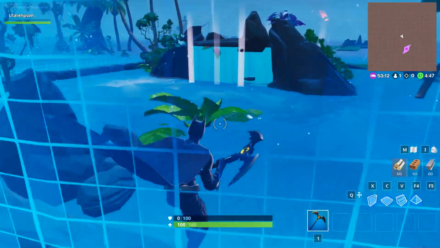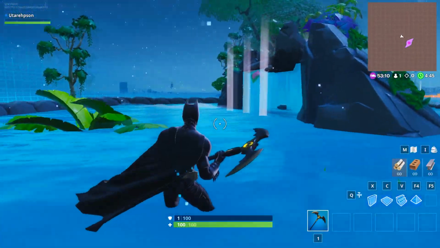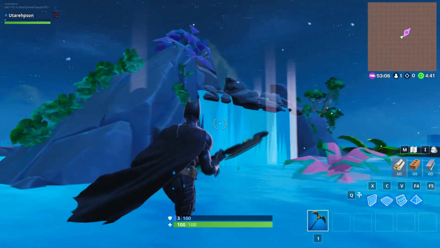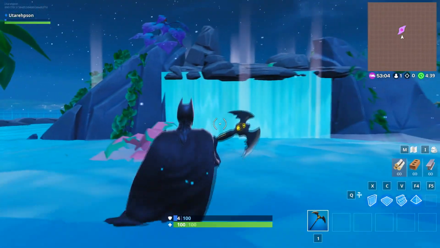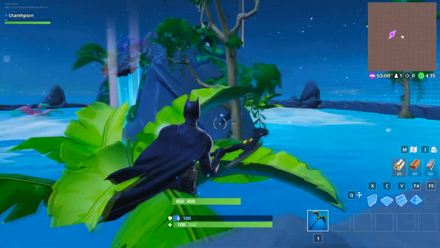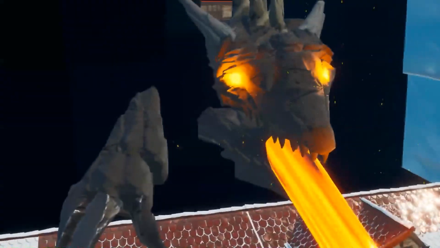Hey guys, welcome back to a brand new Fortnite Creative mechanic. After last week's video on the healing spot, I got some requests if there's a way to make shields regenerate over time. So that's exactly what we're going to do. Let's create the Pandora effect.